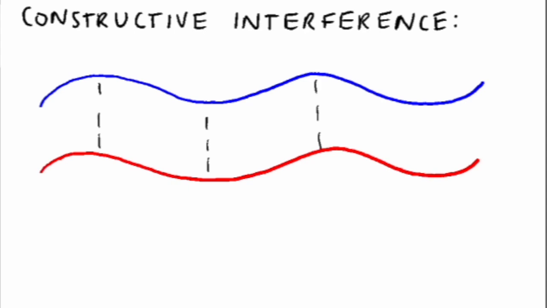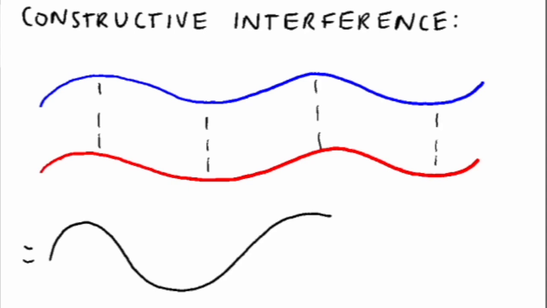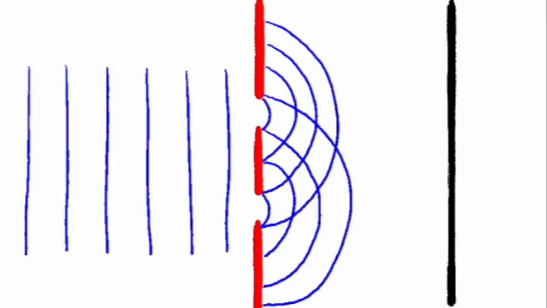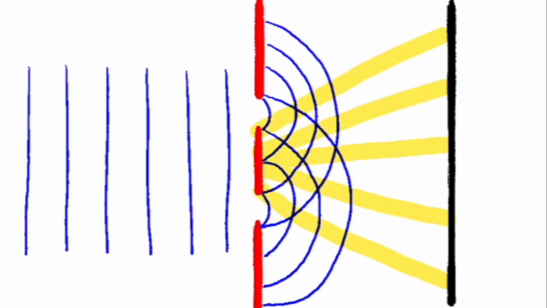Constructive interference is when the maximum point of a wave above or below baseline overlaps with the same point on another wave. The bright spots show where constructive interference is happening. This is called diffraction. I made my own diffraction grating here, and as you can see, there's an alternating pattern of bright light and white spots. It looks like the rainbow pattern we saw before, but where does the actual rainbow come from?